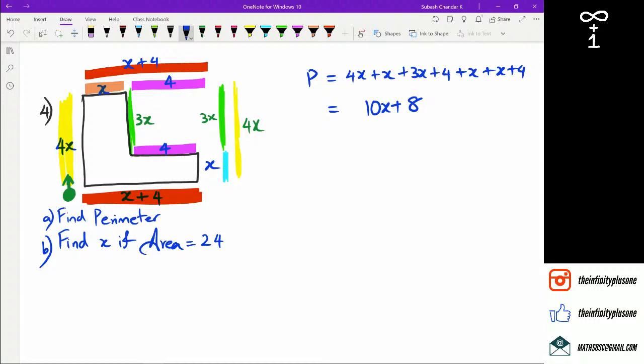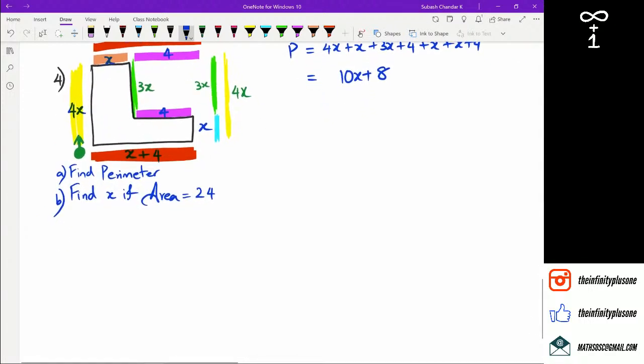Now we need to actually work out what the area is. Find x if the area is equal to 24. Now, I know some of you guys have actually started chucking in x equals 2. I hope that you actually proved it and not just guessed and checked, all right? So we have to prove it, because without proving it, you will get just an Achieved for this question. So how do we find x if the area is 24?